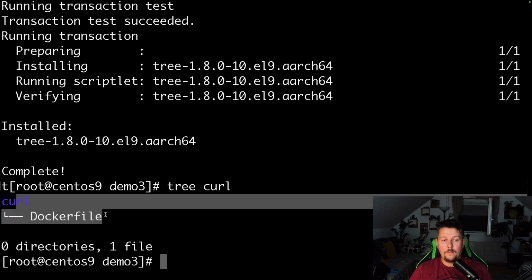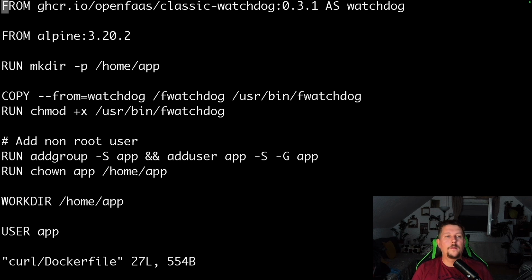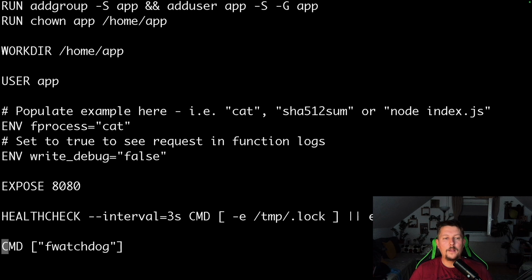So we have a simple Dockerfile. Let's inspect the content. curl Dockerfile. Technically, we have to modify this Dockerfile a little bit to adhere to the fact that we want to execute the curl command with the appropriate arguments.